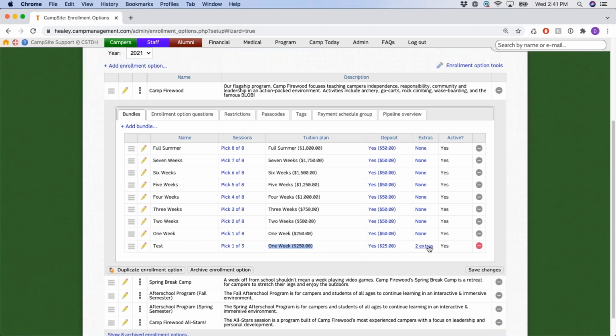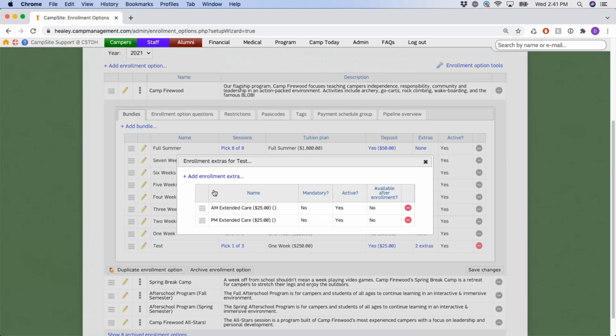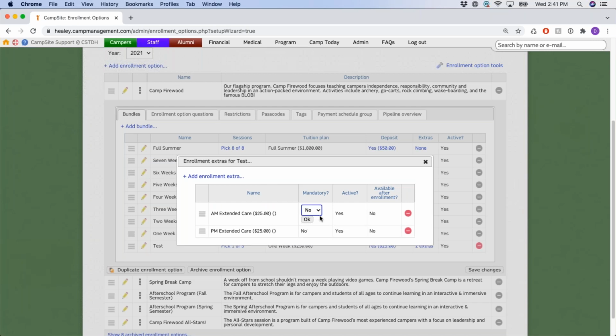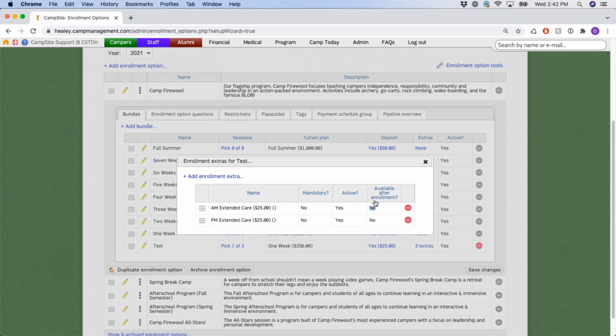They also have the option of selecting any of the enrollment extras tied to this bundle. So they don't have to, but they can add extended care for both AM and PM. With the enrollment extras, you'll notice you can make them mandatory if you want to, so you can force an extra to be added to their total if needed. And then you can also make it available after enrollment.